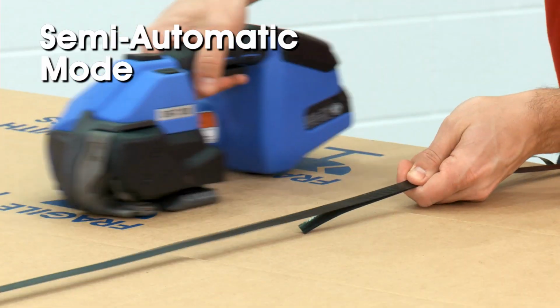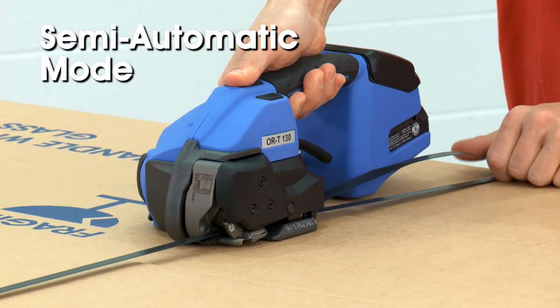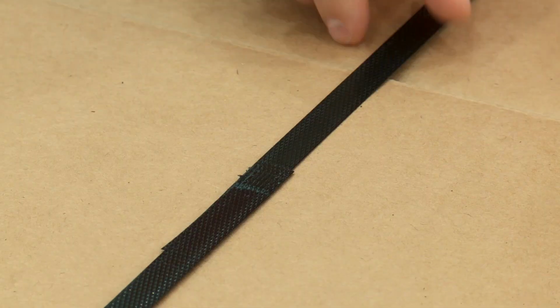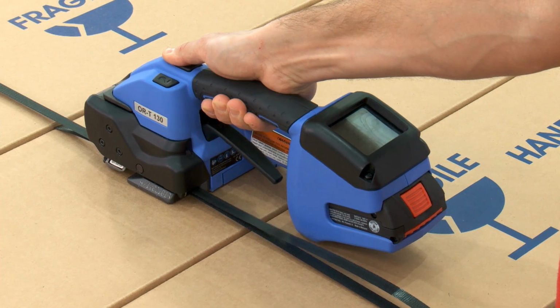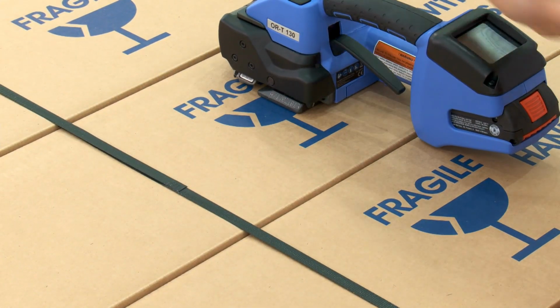In this mode, product is strapped by holding the tension button. When the desired strap tension is reached, the tool will automatically weld and cut. This mode allows adjustments to be made while maintaining consistent tension to strap package after package. Once a weld has been properly completed, the touch screen will turn green and you can release the tool.